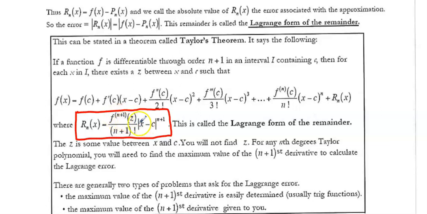The x value that we're going to be using here is what we're trying to approximate. The c is going to be the center of your Taylor series, and the n is going to be the degree that we're trying to find. So if we're looking for a third degree, we're going to do this to the fourth. If we're looking for a fourth degree, we'll do it to the fifth. I've got a couple of examples that we're going to talk about, and I'm going to keep this as simple as possible and go through the problems as we go.